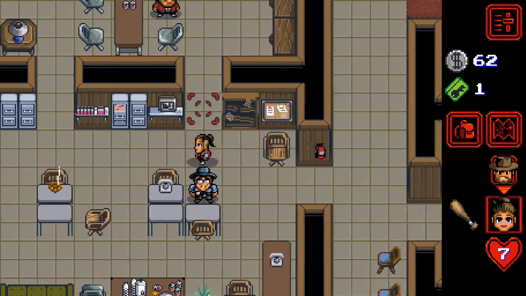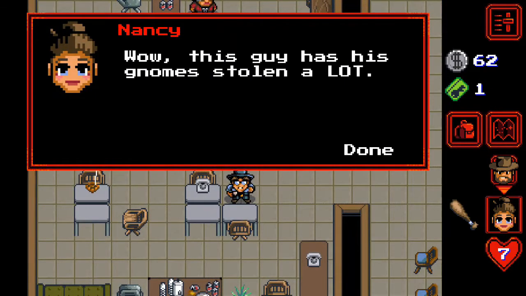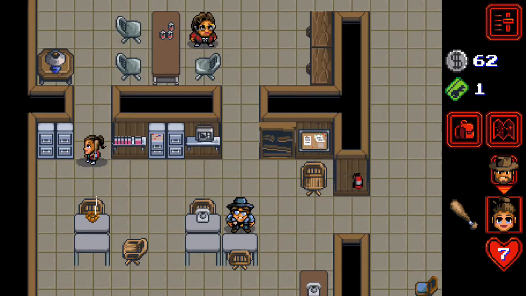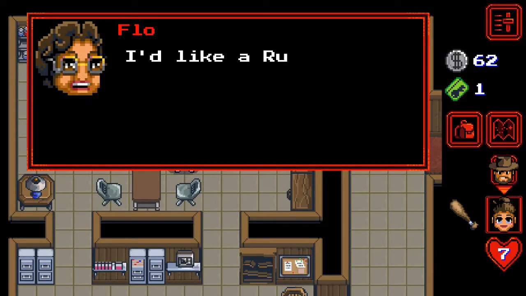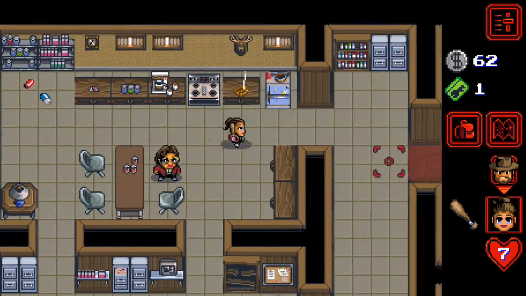Maybe, if we take another side trip. Owl attacks. Oh, that was what's been getting us. A rubber skeleton to decorate the room.